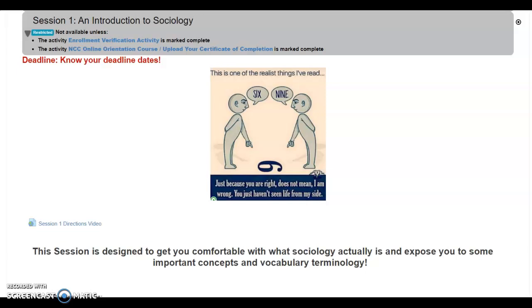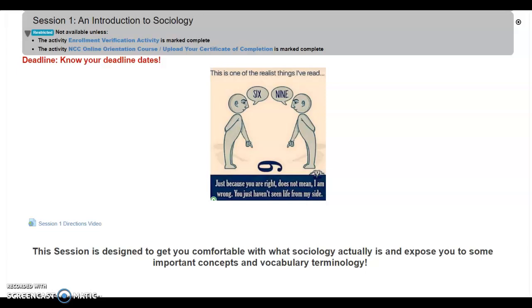The first thing I want to do is draw your attention to the image on the screen. This is probably something that you can relate to. At some point in time, we've all seen a child get confused with a 6 and a 9. Also, you may notice that a lot of times 6s and 9s in certain situations have lines drawn to kind of orient the number. But what we see here is two people looking at the same item, and they're coming away with two very different perspectives. But who is right and who is wrong?